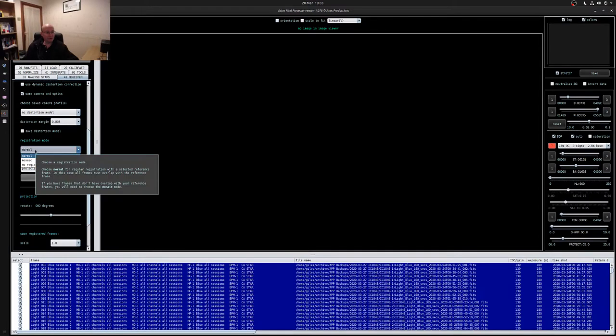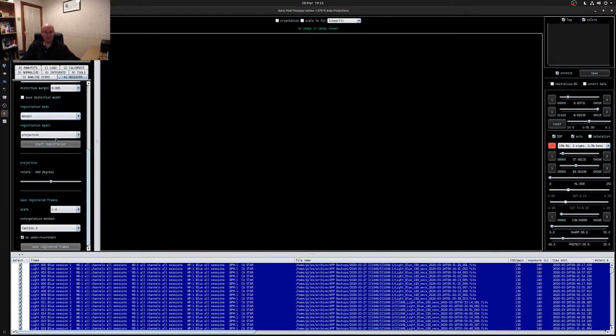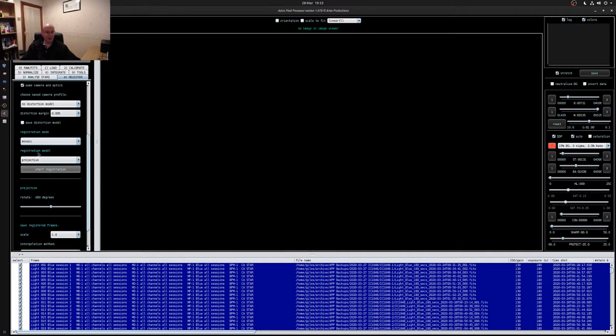The only thing I think I might have to change here is the fact that it's a mosaic. We're across two sessions. The first session was like a plane that was pretty well aligned, with tracking working well. The second session was moving because it wasn't particularly well aligned. Like I say, the data that you have is never perfect. So let's go with the mosaic registration mode, just to let it know that some of those frames are going to be well out.